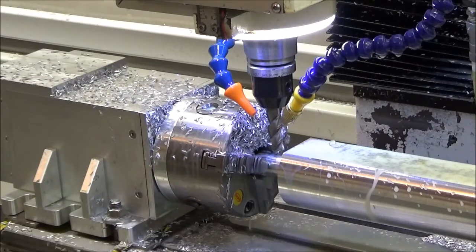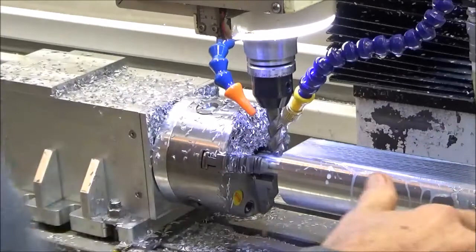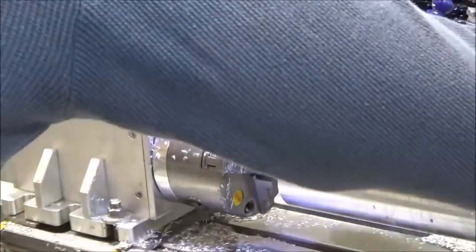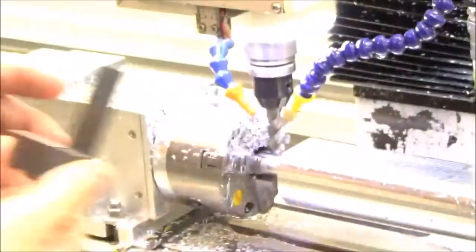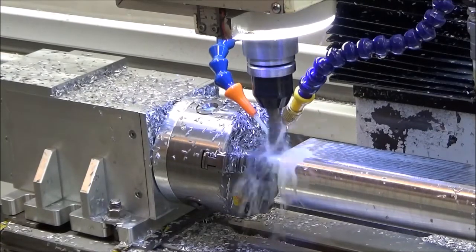Alright, I'm going to take another look at it to see what it looks like on the square again, just keep a check on it. Looks pretty good.